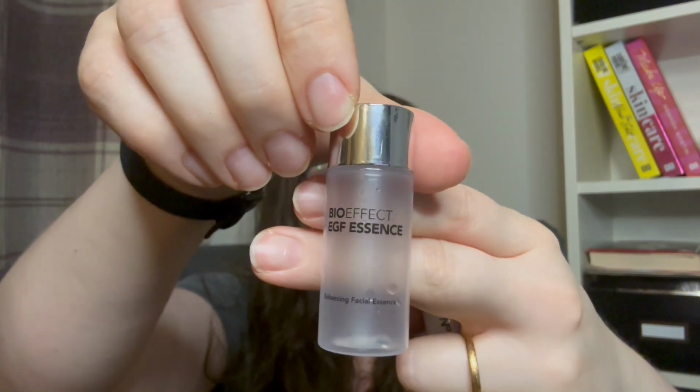Again, it wasn't what I expected. This one is the BioEffect EGF Essence, again, tiny one. This worked really nicely. I can't remember if this was one of the first ones I used. But I got this one in a little gift set thing with a freebie. Really nice. Again, it's a similar consistency to the Elemis, but a little bit more watery. But it smelled nice, it worked really nice, it absorbed very well.